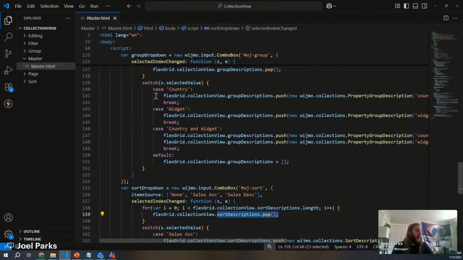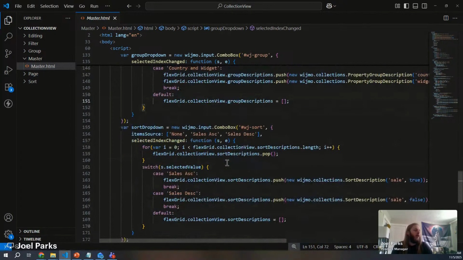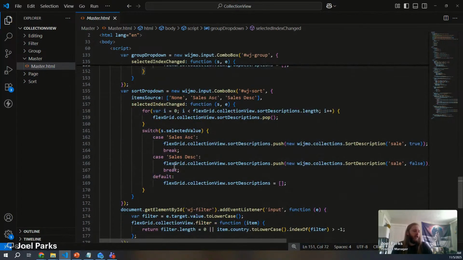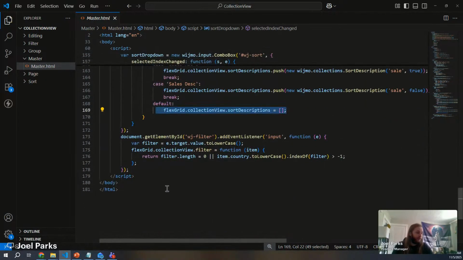For grouping, we can group by country, widget, or country and widget. And if nothing is selected, so if we use the selection of none, it'll make sure that the group descriptions array is empty. And then for sorting, we can do sales ascending or sales descending. And if the index for that is none, it'll just make sure that we empty that out.